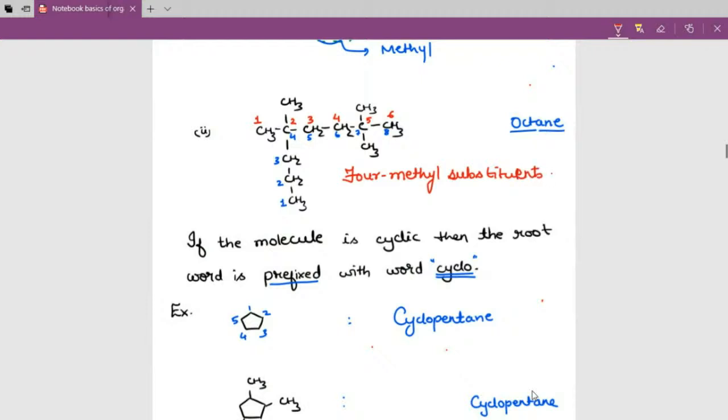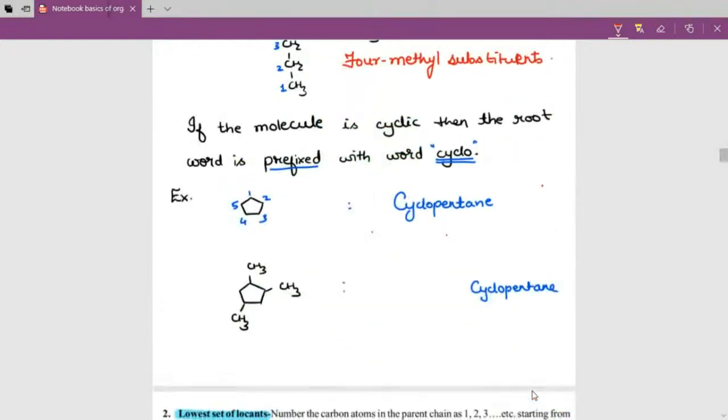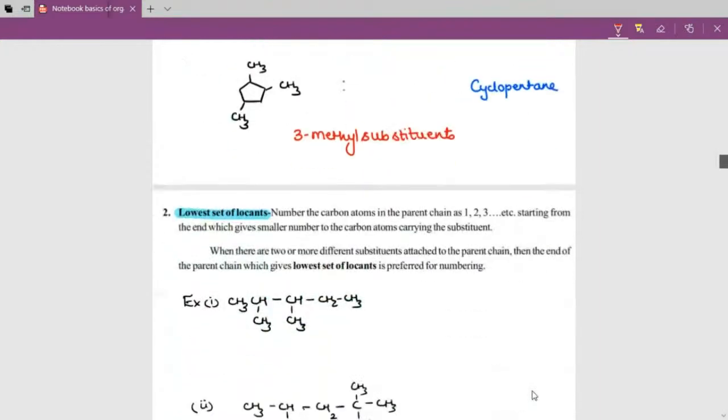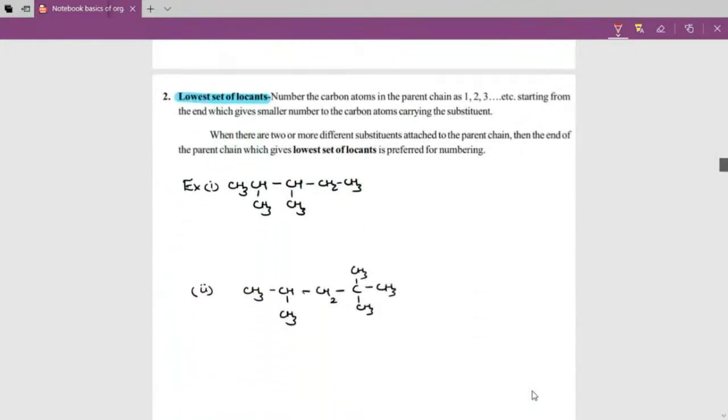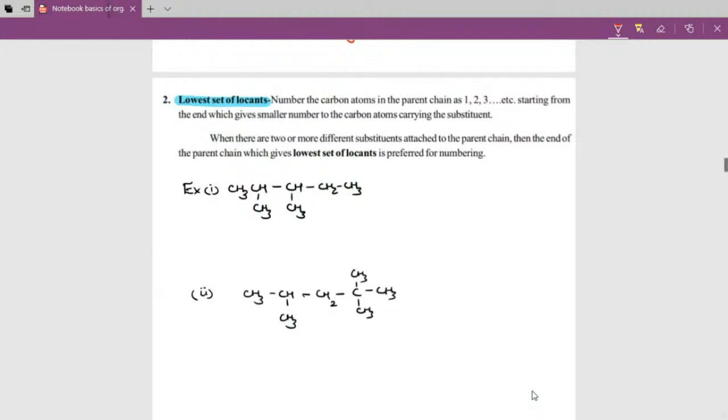Okay. Similarly, here I have 3 methyl substituents. So whatever is left, you just put a note that, okay, what are left and what are those substituents. The numbering I will discuss in the next point. So you have got what all the substituents are. Once you decide that these are the substituents, you need to number the carbon atoms.